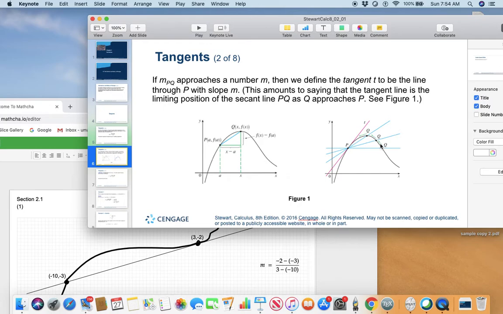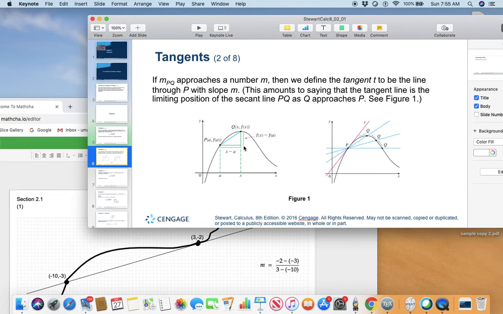And now if I let that Q get closer to P, I'm getting another slope here. Get it closer to P, another. So as Q gets closer and closer to P, the slopes of these secant lines get closer and closer to the slope of the tangent line. How do you get Q to be close? The only way to do it is to get the corresponding x coordinate to close in on the x coordinate of P. That's what this limiting is about.